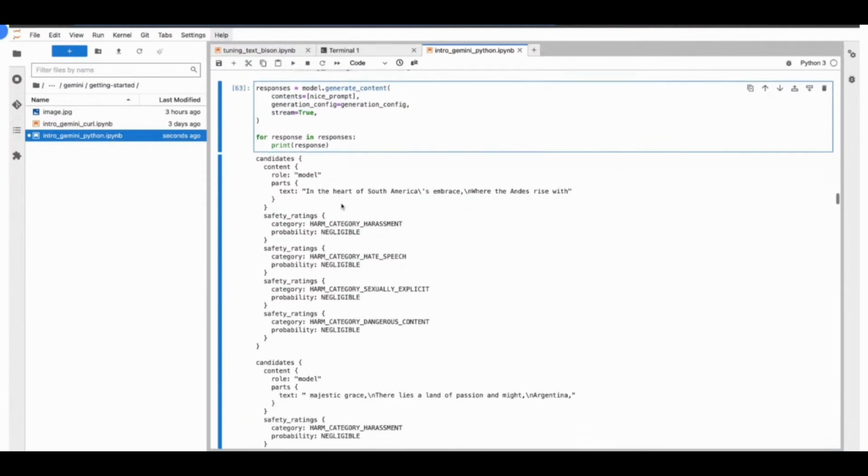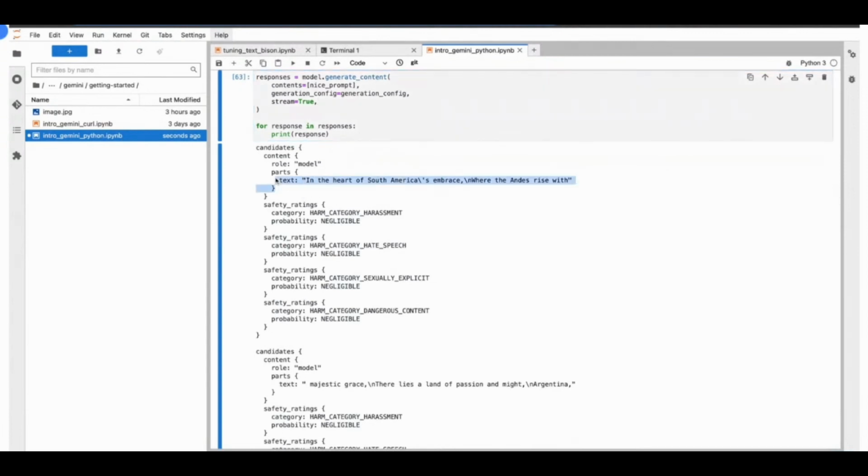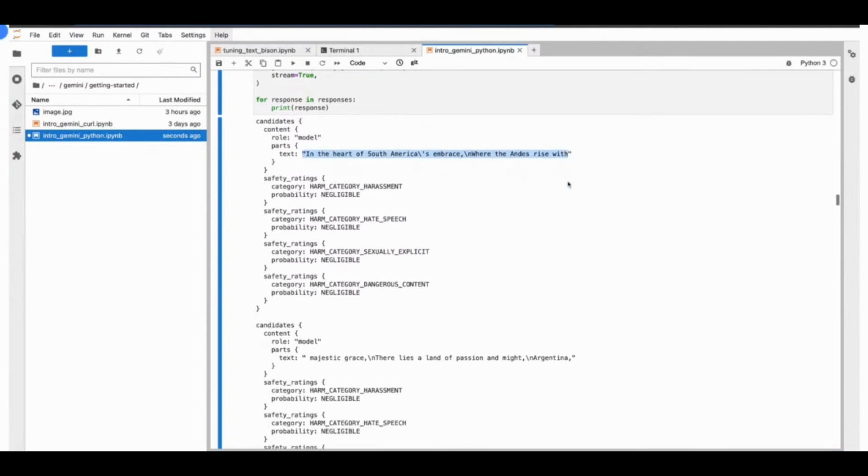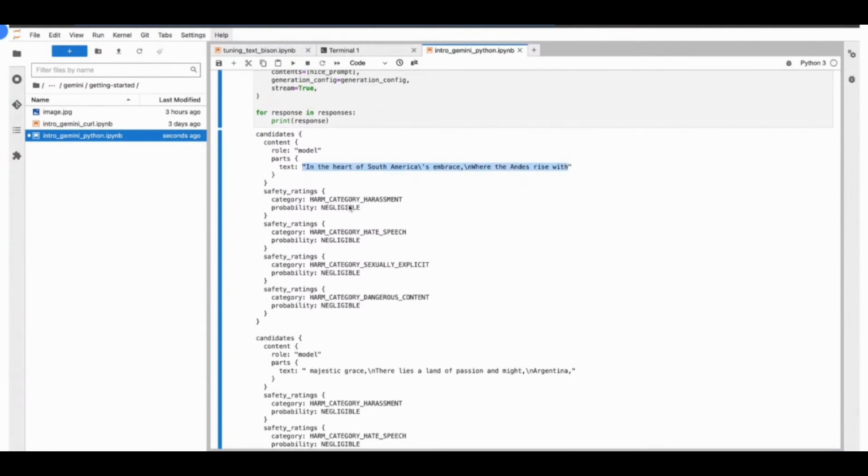And then what you're seeing here is the safety feature actually taking each of the lines of text and providing safety ratings for each of these. So around harm, is it low, high, or is it negligible?